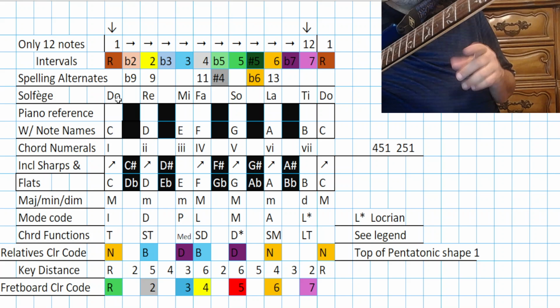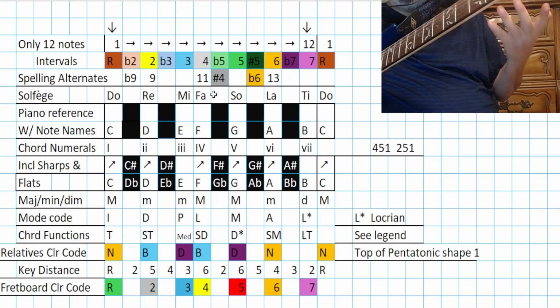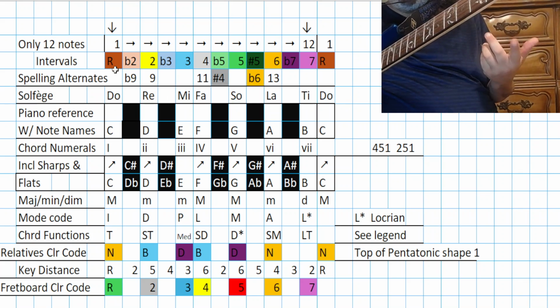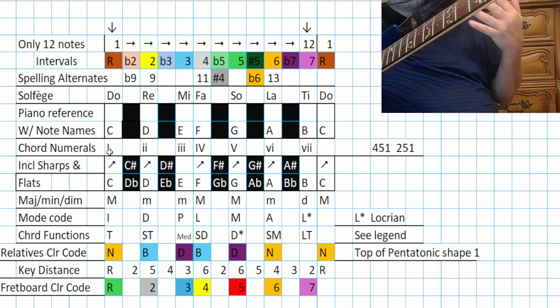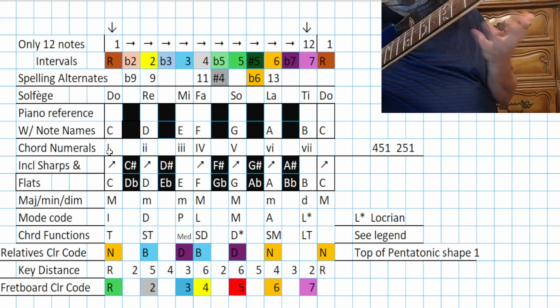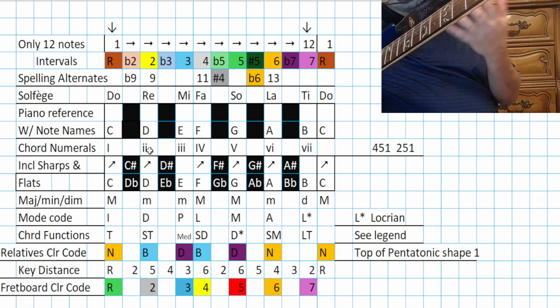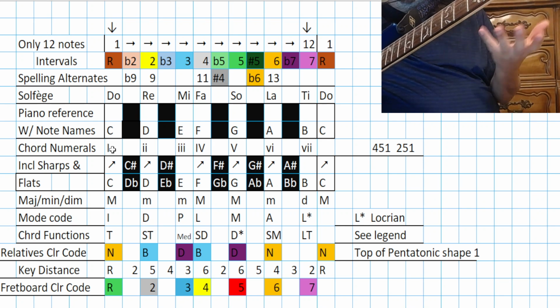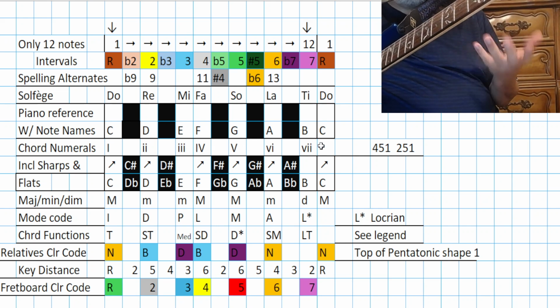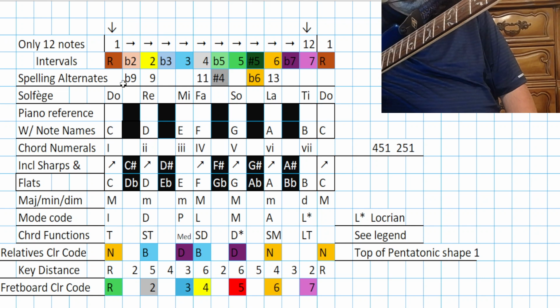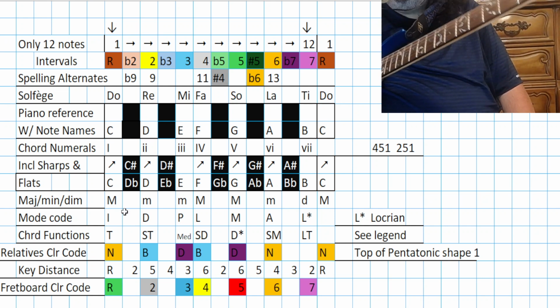Solfege, I think it's called solfeggio, whatever it's called: do, re, mi, fa, sol, la, ti, do is the next thing you want to know. It corresponds with the root. The 2, you can see that down here in the chord numerals. Know your Roman numerals. I didn't write it out as regular numbers because this is important. You can also differentiate: when you see lowercase Roman numerals, that's minor. So 1, minor 2, minor 3, major 4, major 5, minor 6, diminished 7th. All right, so do, re, mi, fa, sol, la, ti, do. We got that. C, D, E, F, G, A, B, C, D, E.